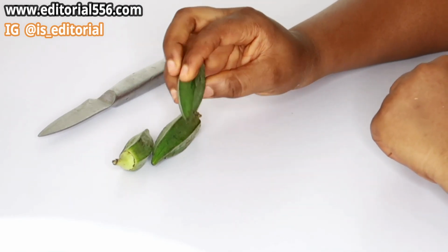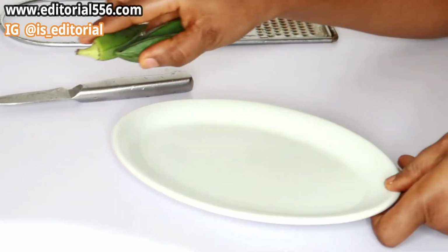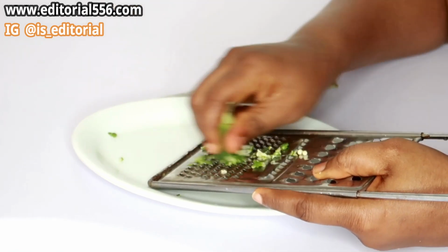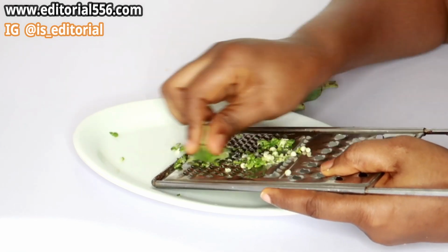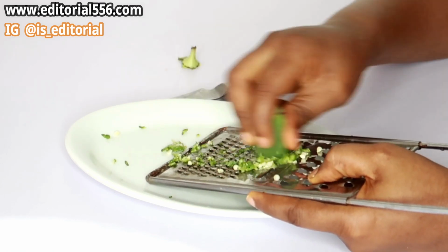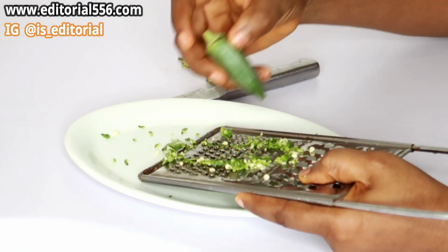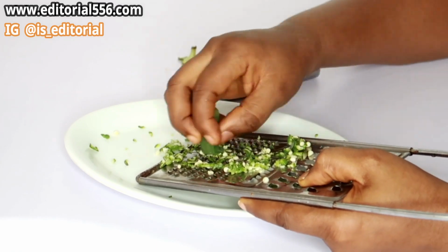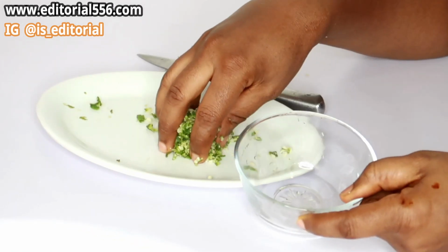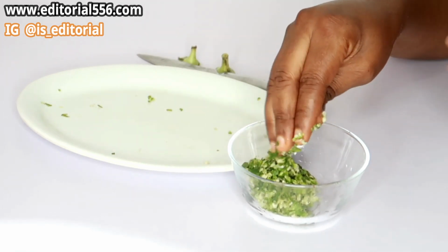I'm either going to chop this okra or I'll blend it. For this particular video, I'm going to be chopping it. However you do it, whichever way works for you is fine. But for me right now, I'm chopping. After chopping it, you can grab a bowl and transfer it into your bowl. Keep it.